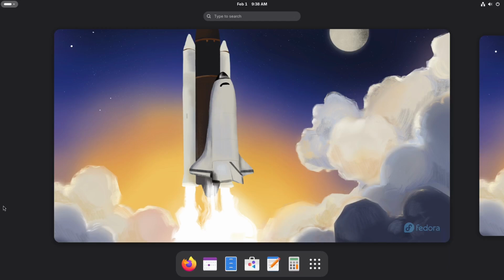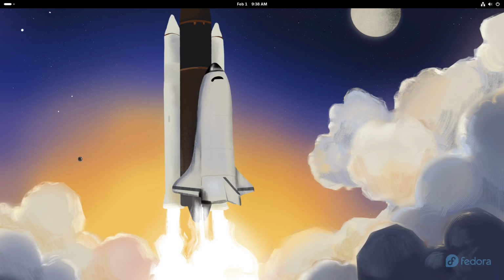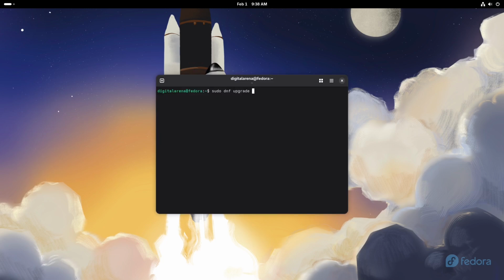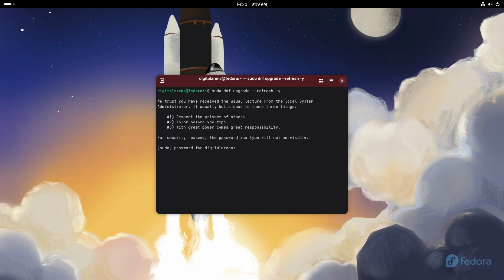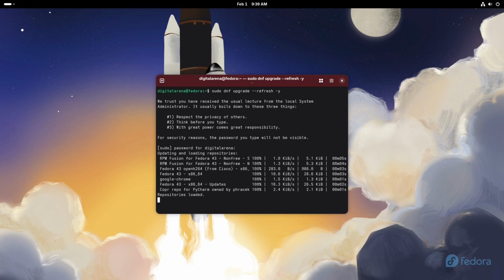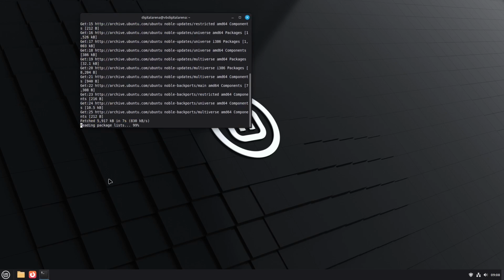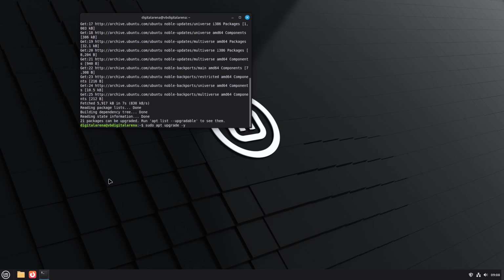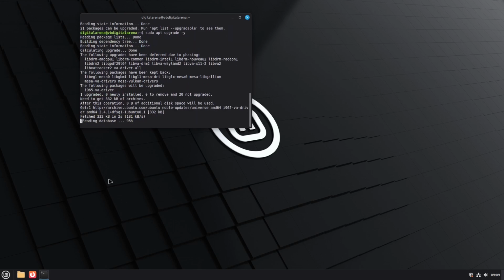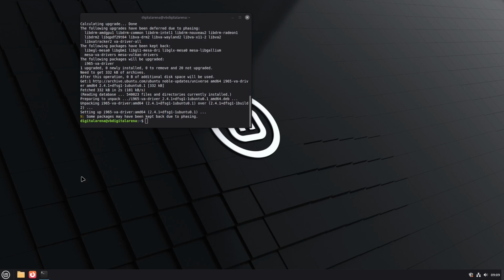One of the biggest challenges that new Linux users face is using the terminal. The situation is further complicated by the fact that in different Linux distributions, in order to achieve the same result, you need to use different commands. For example, if you want to update the system, you will have to use one command for Ubuntu and Debian distributions, another for Fedora Linux, a third for Arch, and so on.